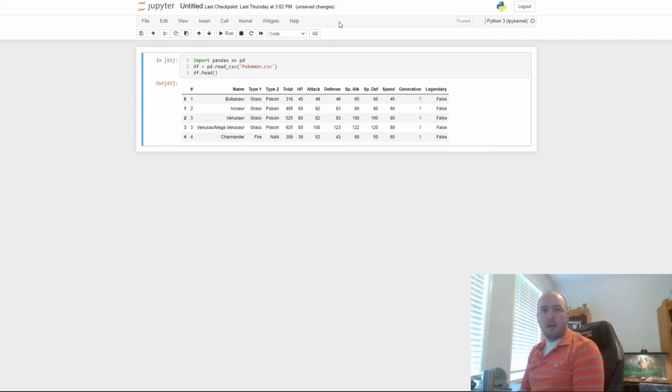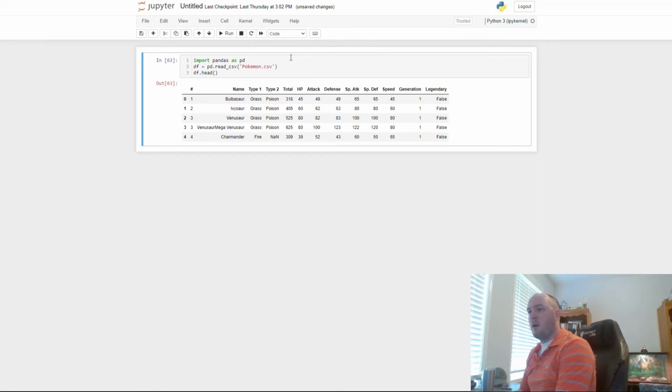Today we are going to be talking about the melt function within pandas. This will allow you to take a row of columns and make them horizontal, so you can see it in a single line as opposed to vertically, which is how a normal data frame might be structured. So let's go ahead and jump into it.